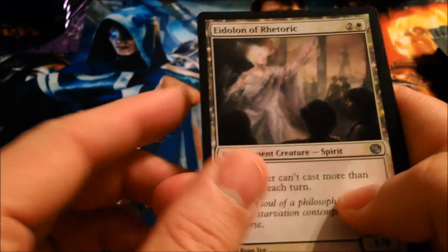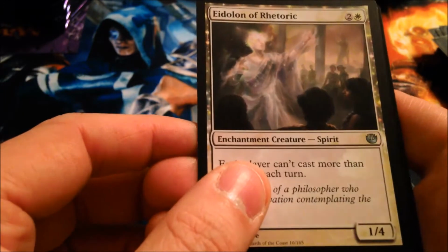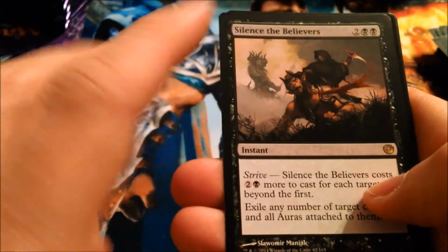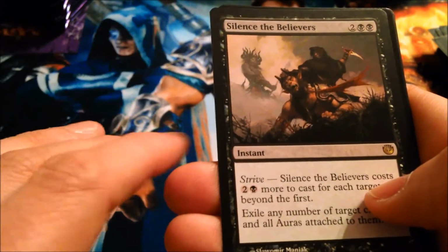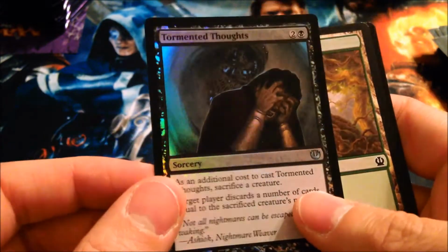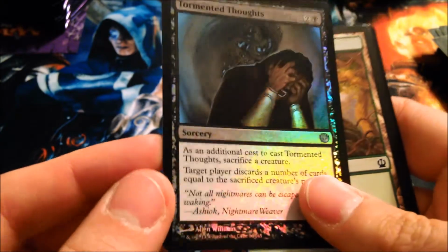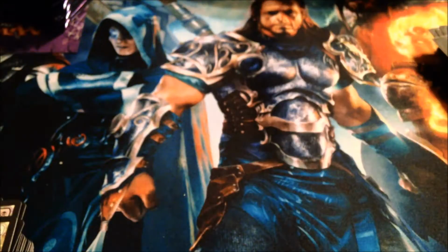It's got a full, looks like. Eidolon of Rhetoric, which is Rule of Law on a 1/4 for 3. We've got Silence the Believers. Now this card is for real, I think. The Exile and the Strive gives late game much better top deck. And there's a foil Tormented Thoughts. So I have to find the guy at my LGS that was trying to make that deck and, I don't know, tempt him with this foil, which once again has Ashiok flavor text. So there's a plus for it right there.